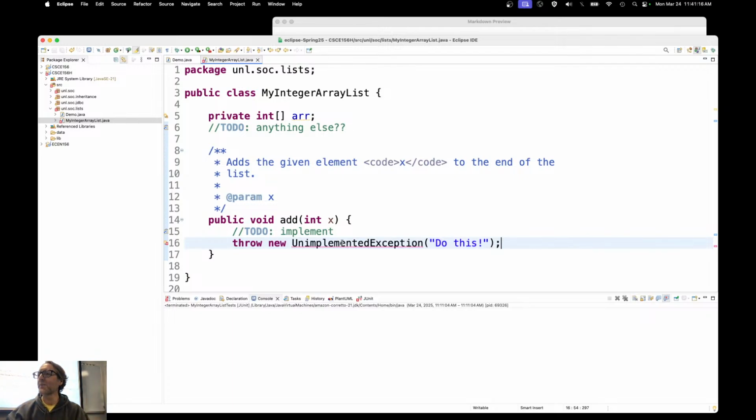There should be an unimplemented exception. I forget what it is though. Fine, runtime exception. Okay, there we go. So that if we ever actually call it without having implemented, we'll remember, right? These are my two reminders, right? Okay.